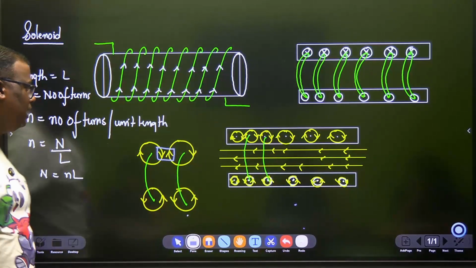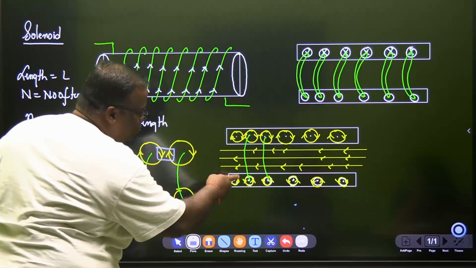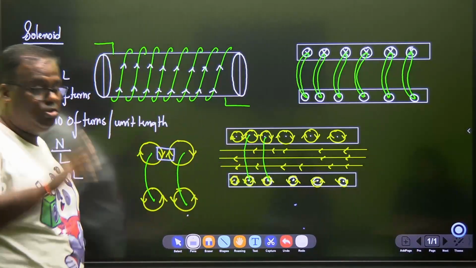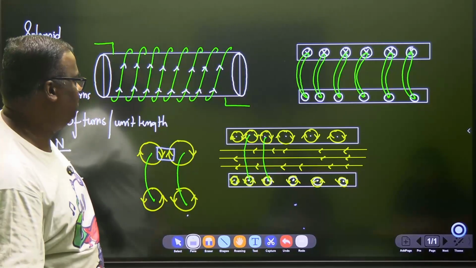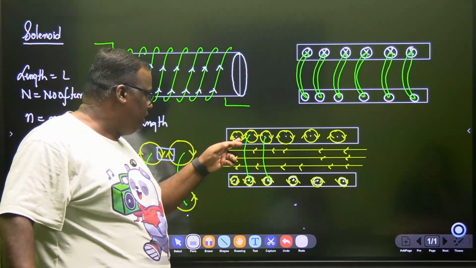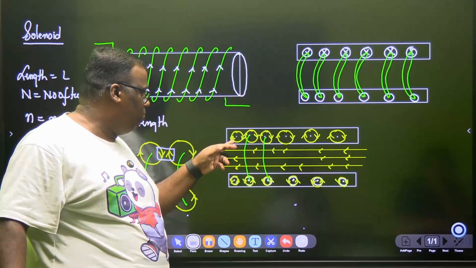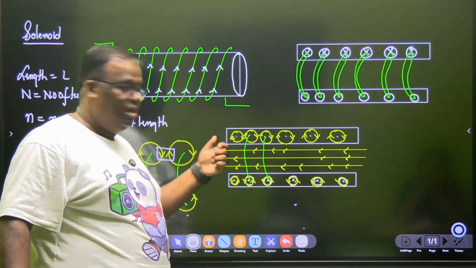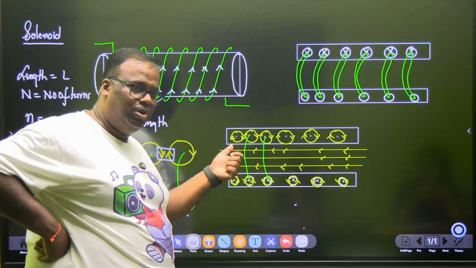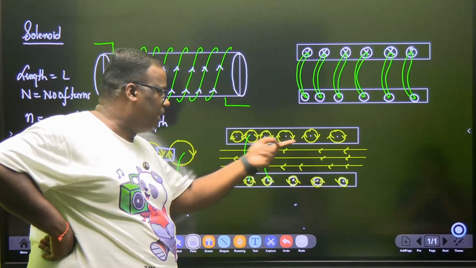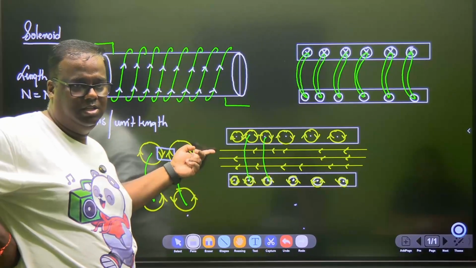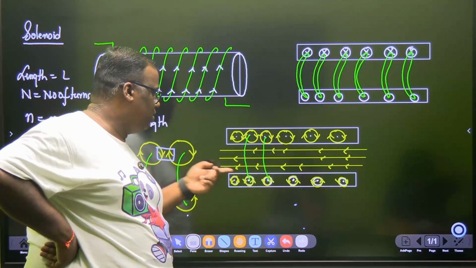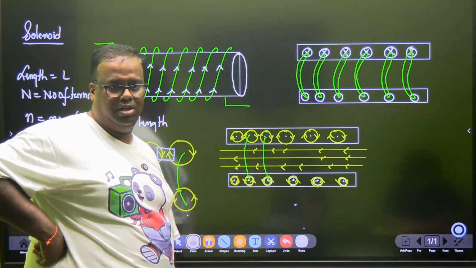No, internally the direction is coming straight. See, this one is pulling in this direction. This one is also pulling in. It's not about cancelling. If you see the internal portion of the top loop, say loop number 1, there's an arrow here, there's an arrow here. This is B1 top, B2 top, B3 top. If you vector add it, all are in this direction. And then this is bottom. Bottom one is here. This is also here. This is also here.